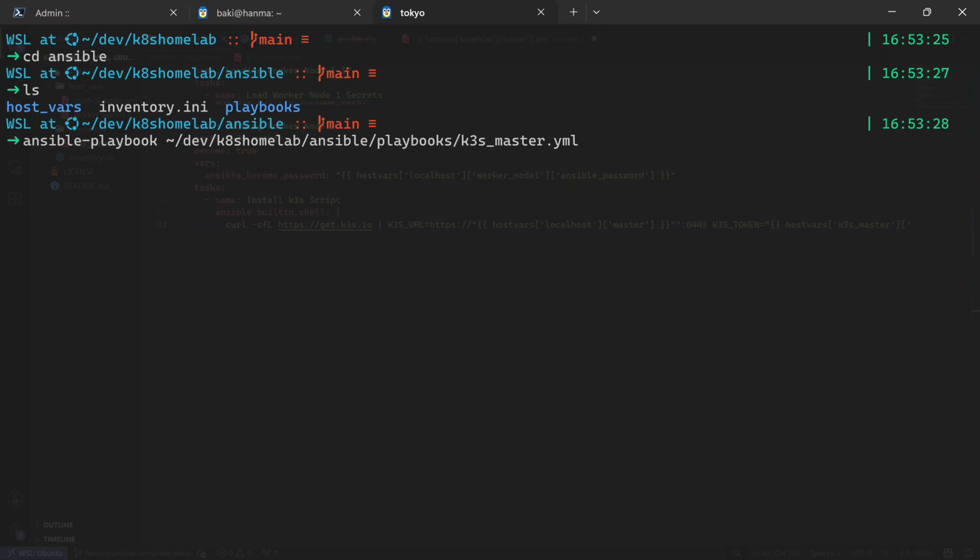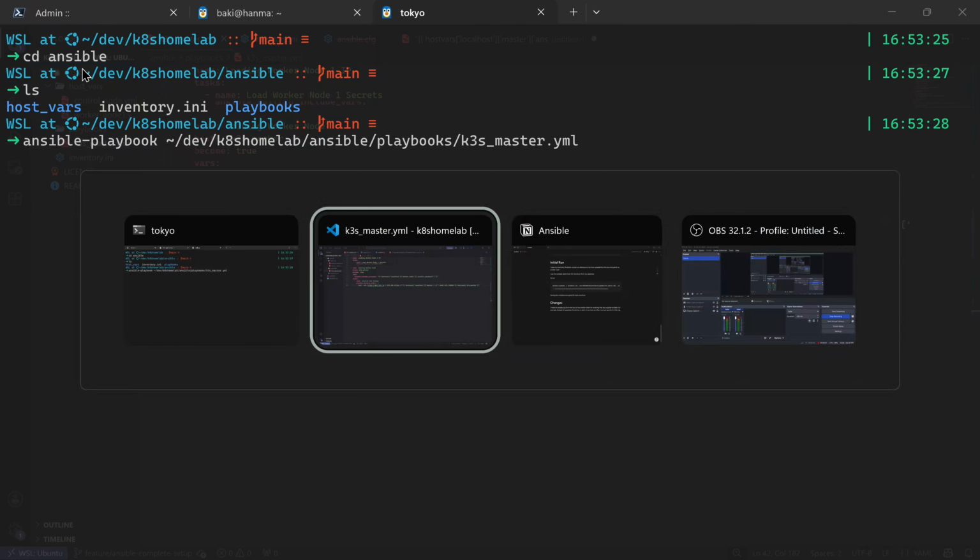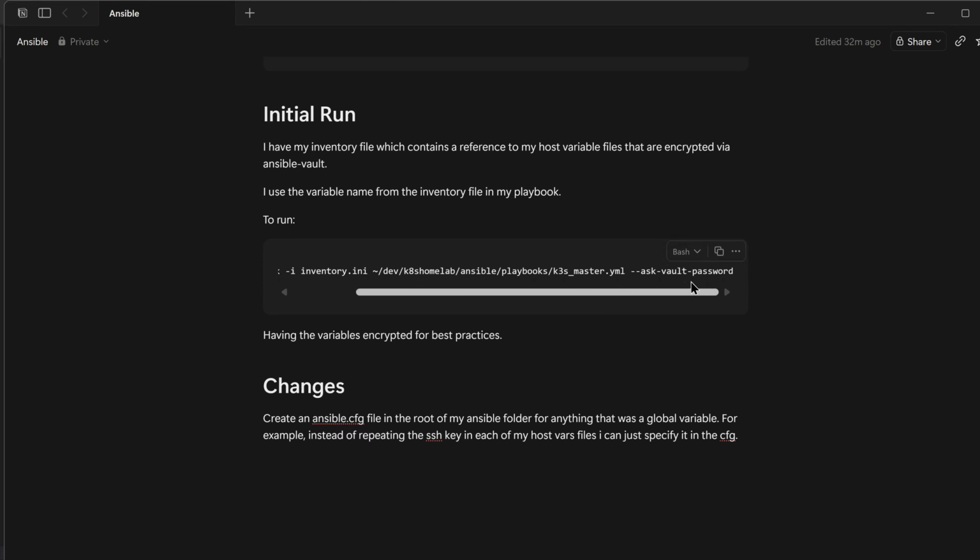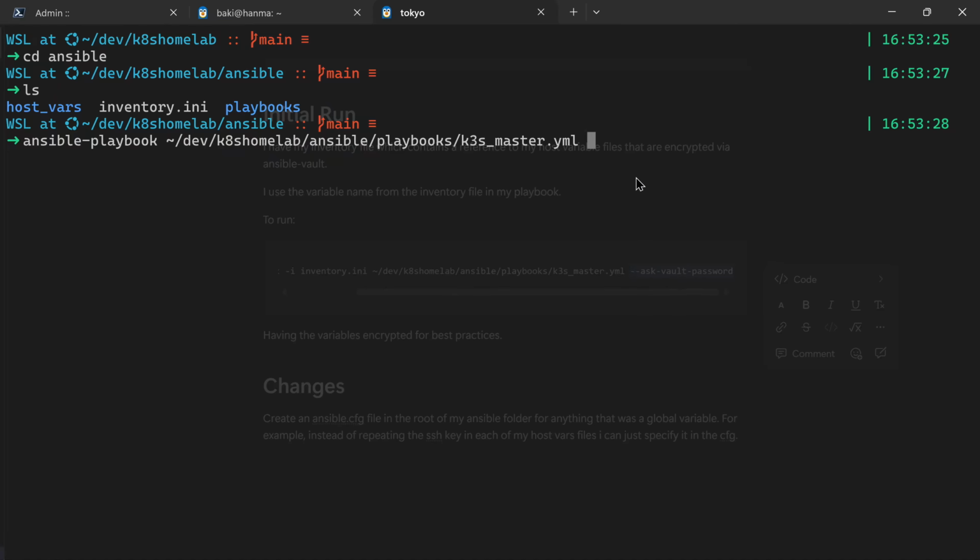Oh, there we go. It auto-filled it. And then what you need to do, like in my notes I have here, is ask-vault-password. This is just so it can grab everything that I have encrypted using Vault. So I'm just going to run it. I don't think there's any harm in running this over, even though it worked already. But I guess we'll find out together.